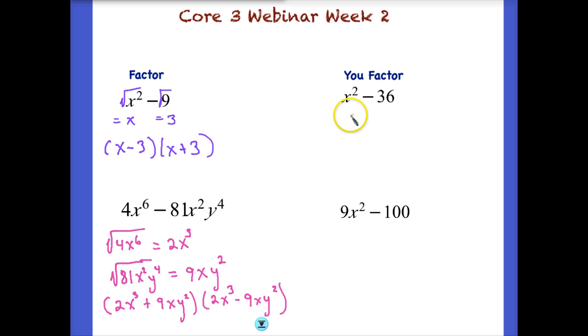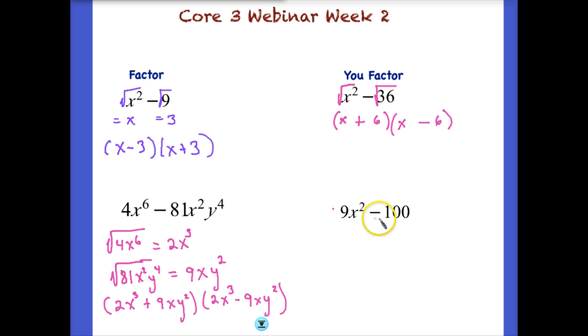So you guys, sum and difference. If I'm doing my sum and difference, I know that my answer is always going to have a plus, and it's always going to have a minus. What's going to go on the first spot is always going to be the square root of my first term. So that's x. So I'm going to have an x and an x. And what's going to go on the second spot is always going to be the square root of my second term, which is 6. So that's going to be 6 and 6. And you guys are all very good with that. Excellent. Okay, so last one. So once again, if I have two perfect squares and it's a difference, right?